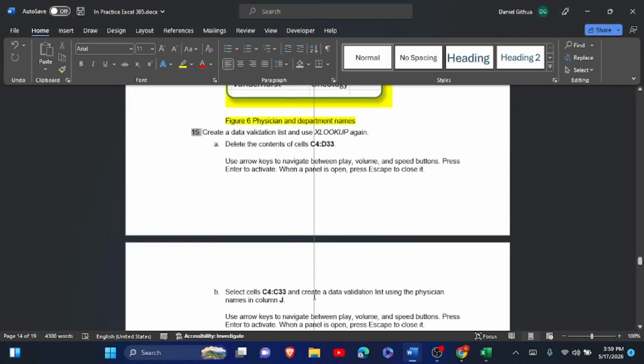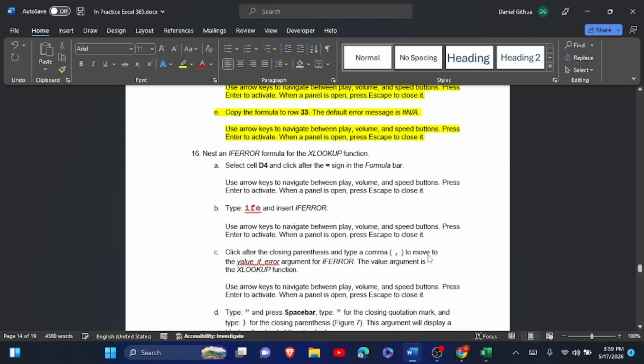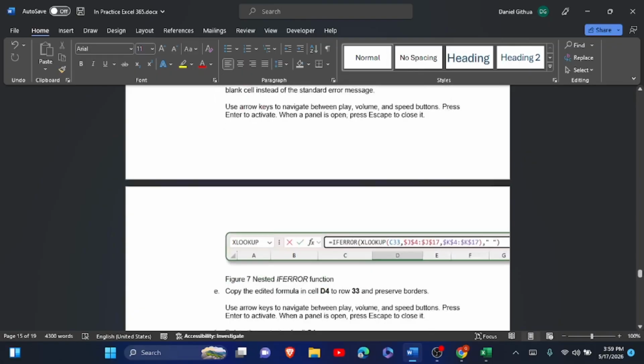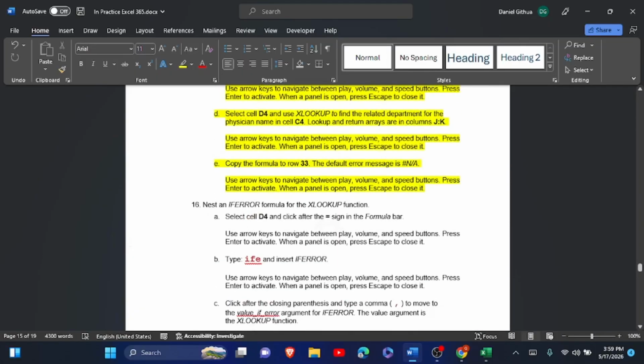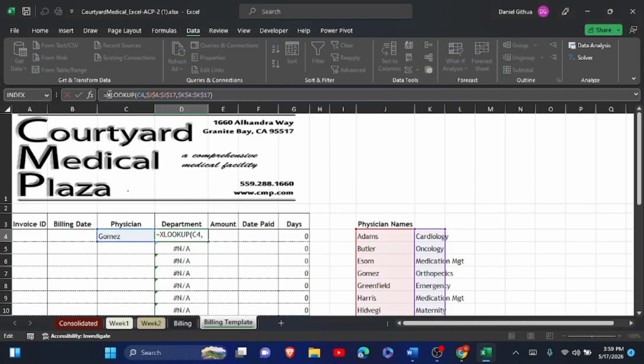Now we are going to step 16, and step 16 will be focusing mainly on correcting the error. So it says we go to select the field for, and we start the IFERROR. Yes, we're going to click on it and change it. So click on it here. We want to include the IFERROR. So after the equal sign, type IF, and then double click on IFERROR that appears here, like that.